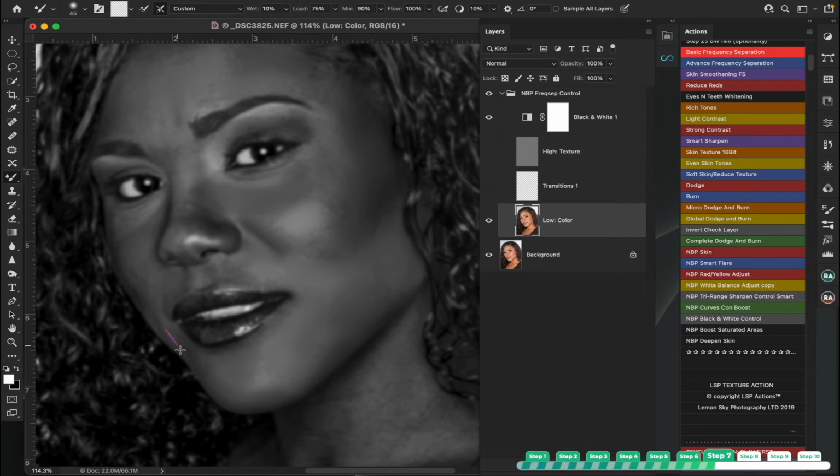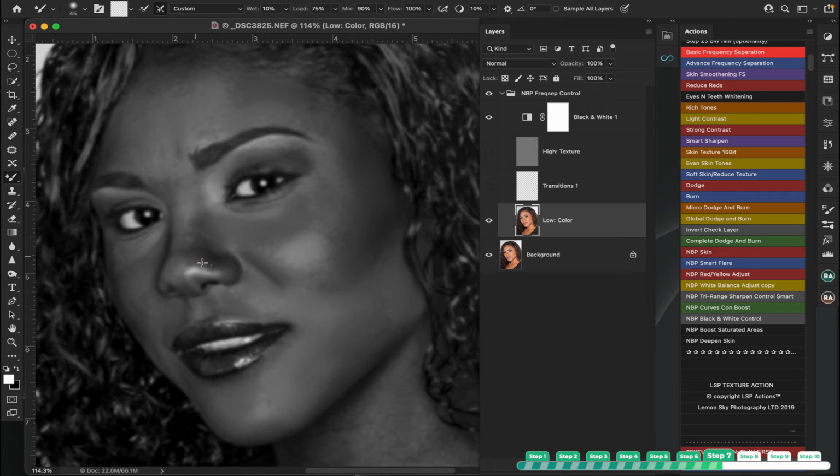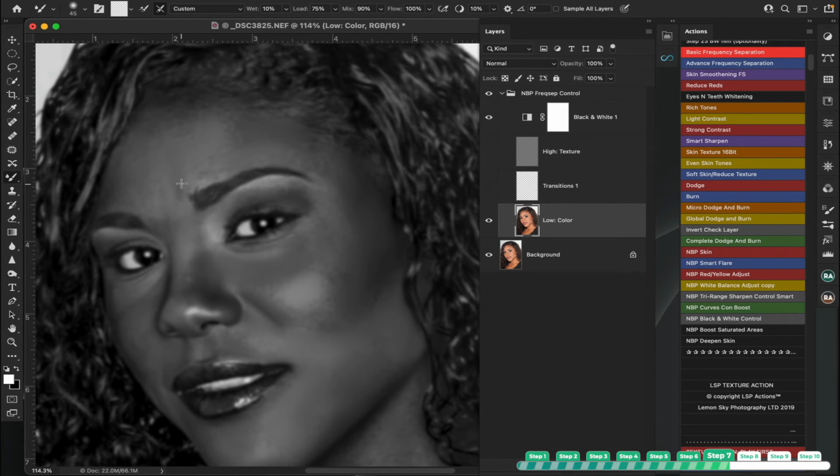Always change the size of your brush as much as you can to match the area that you're working in. It's just going to make things a lot easier for you. And like I said before in previous videos, if you have a tablet and you can work with that tablet, do so, because the pencil will give you more accuracy. If you have a Wacom tablet, this is the perfect application for that. And I'm just going to finish this up real quick.